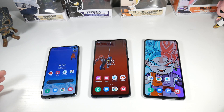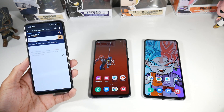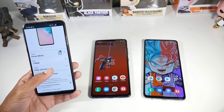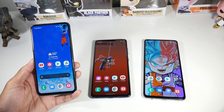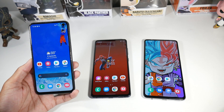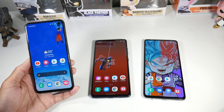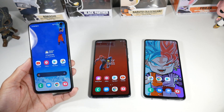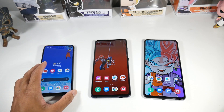I think the S10e is really the best deal out of the bunch. I've been preaching that on this channel because it gets a lot of flack for being a smaller phone, so that's why the price has come down. There's nothing actually wrong with the phone — it's just that the smartphone market has moved away from small phones and moved to much bigger phones around 6.4 to 6.5 inches. This is a 5.8 inch display, and with small phones you have to compromise on battery life, so that's why people aren't super interested.